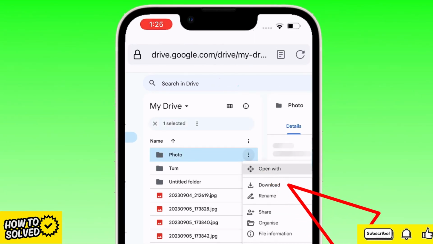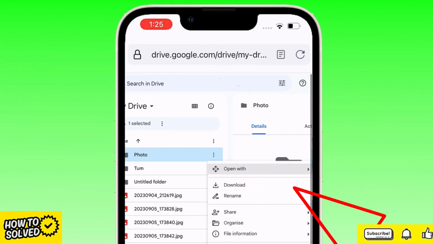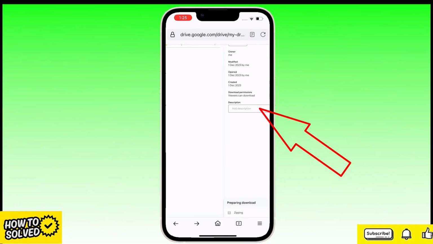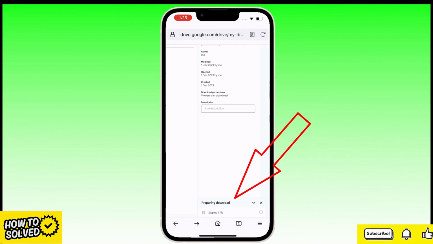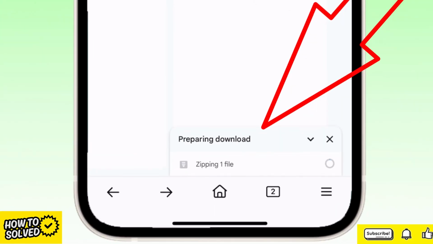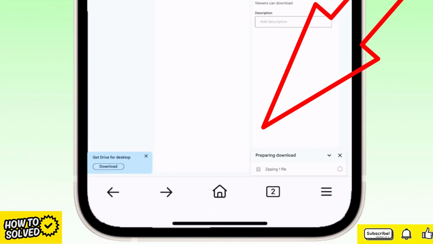Now you can download multiple files or a folder. Here you have to wait a few minutes. This time depends on the size of your file.